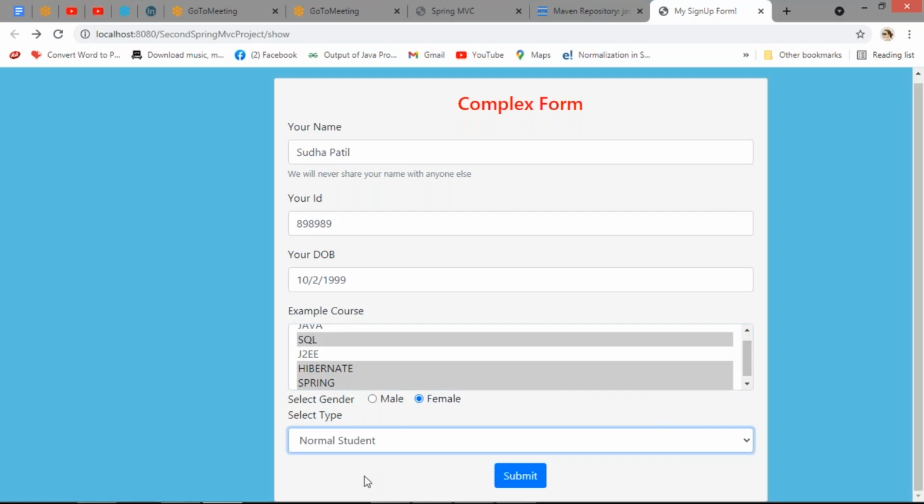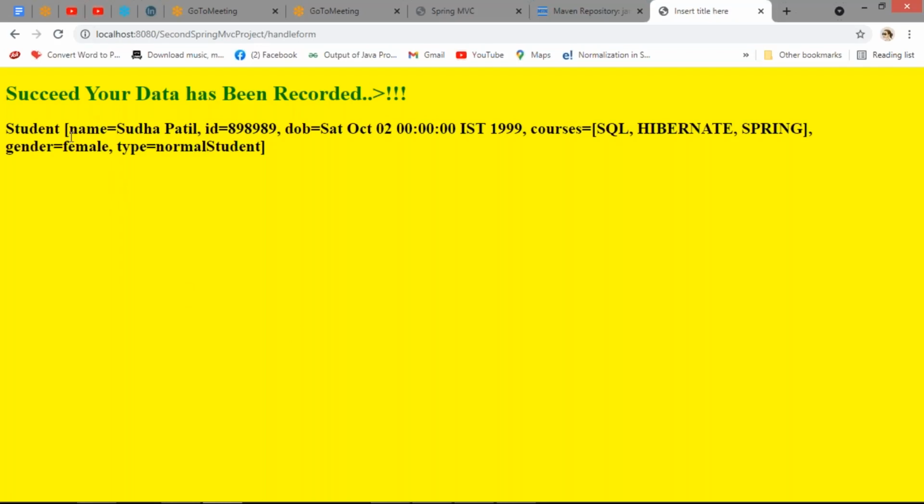If you want, you can give normal as well, and then click on submit. So you can see, guys, name is Sudha, ID is 8989, date of birth we got here, and Sudha wants these three courses, that is SQL, Hibernate, and Spring, and gender is female, and type is normal student. Like this, guys, you can transfer the data.